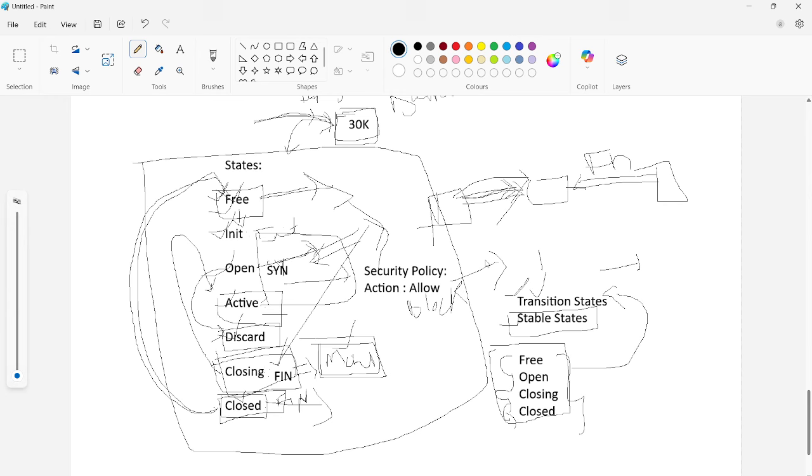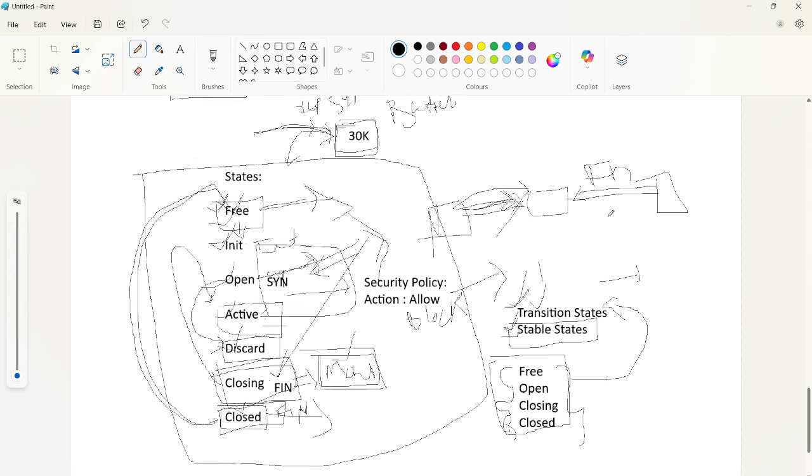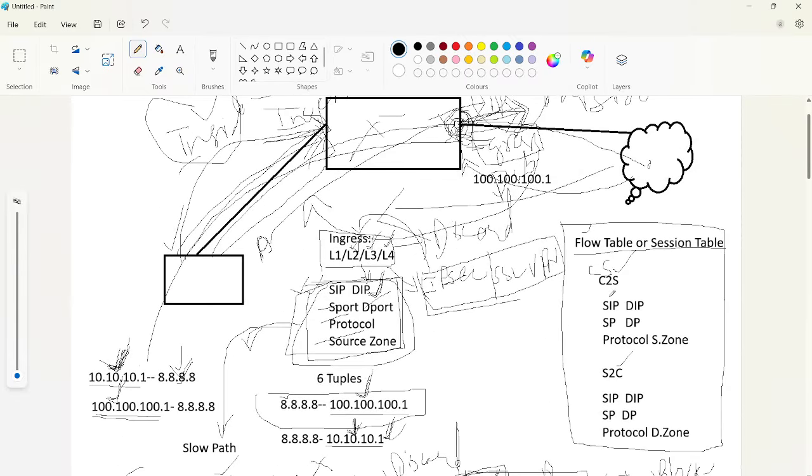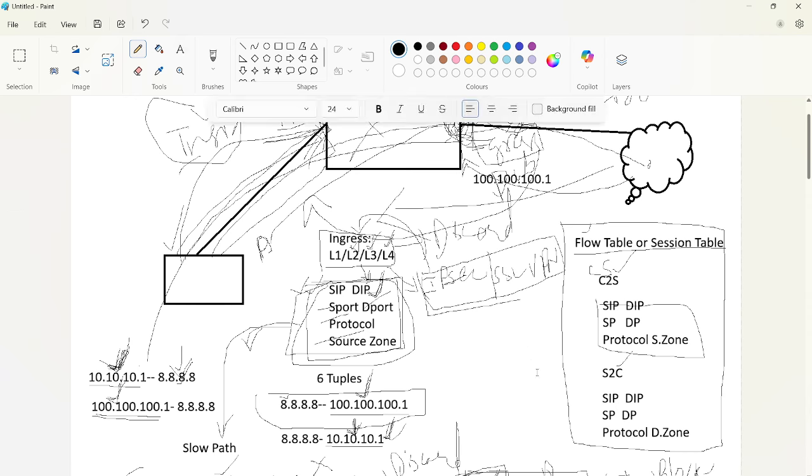Yeah. Here we'll be having transition states and stable states. The states we call stable states are the ones that we can see with our naked eyes. Naked eyes means in the session table, along with this information, we can also see the state of the session.